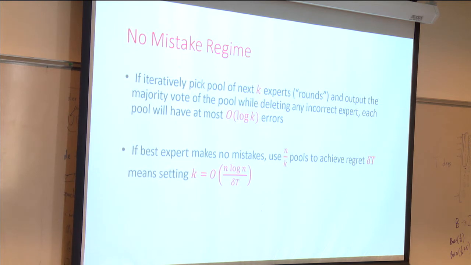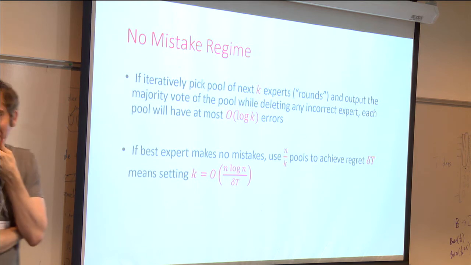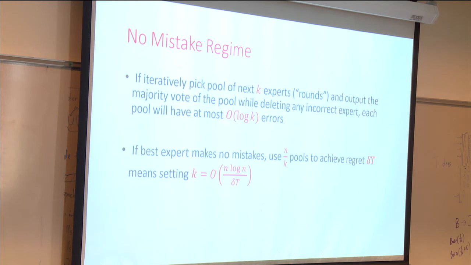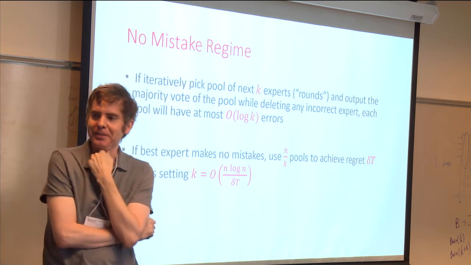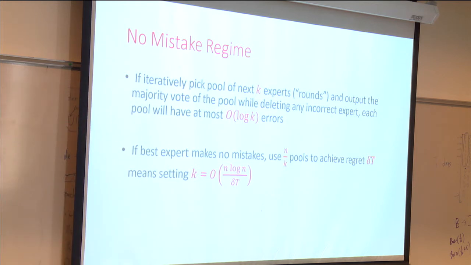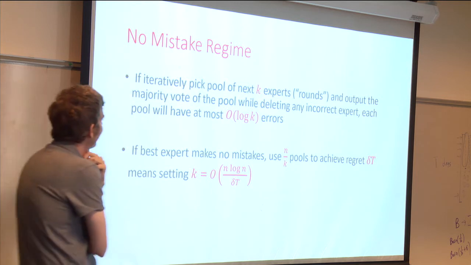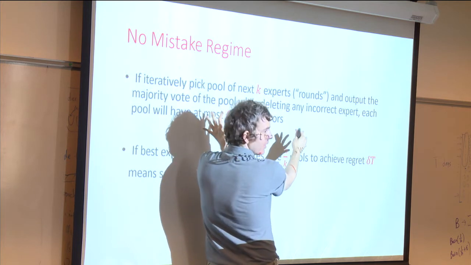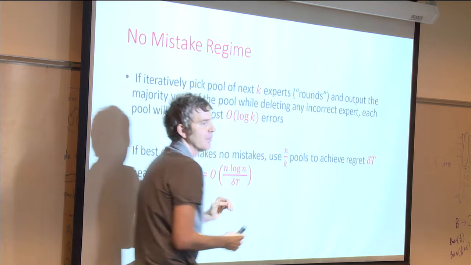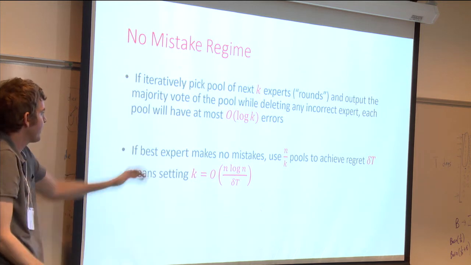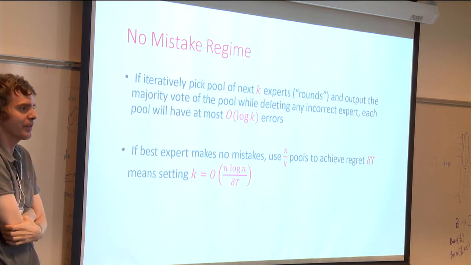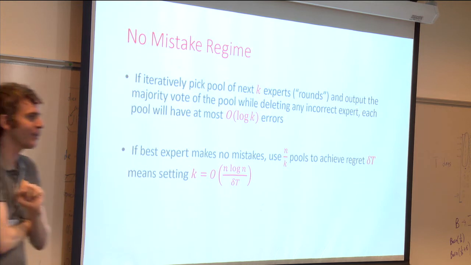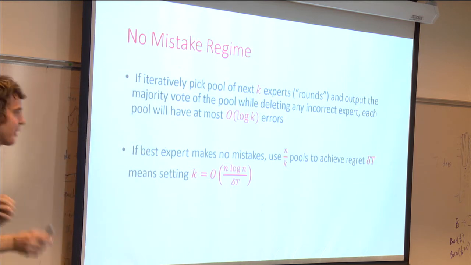Soon after you throw away half of the experts, can you just fill in new ones? Yeah, you could do that. You might get some better dependence on log. Yeah, that's a good suggestion. We haven't tried to optimize the log factors. Can you repeat the suggestion? The suggestion was, suppose I throw away k over 2 of the experts, then just put in the next k over 2 immediately. Maybe this could help for improving concrete factors, like log factors. It won't improve more than logs, because there are lower bounds, but for deterministic algorithms that I'll mention.